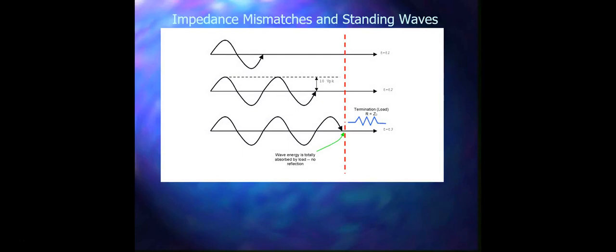Now comes the impedance mismatch and standing waves. Our transmission line should normally be connected to a load whose resistance is equal to the characteristic impedance. If the load resistance is equal to the characteristic impedance, it means the load is matched to the line, and under that condition the energy flows from the generator down the line and is totally absorbed by the load. This is the ideal case, and that is how we want it to work.